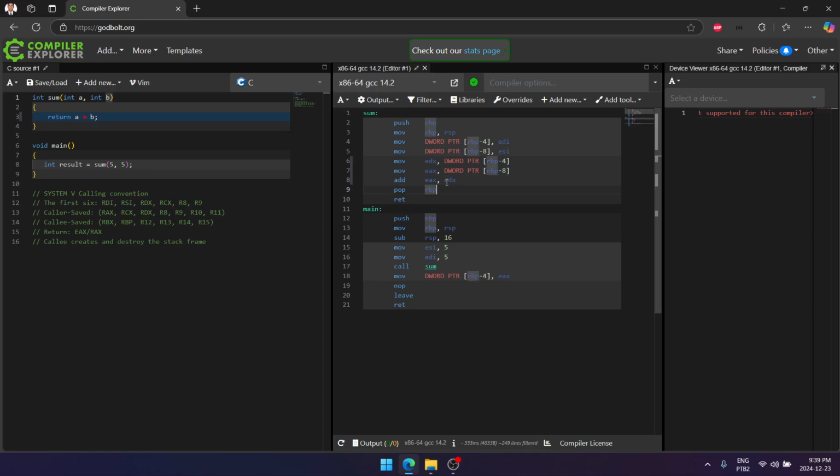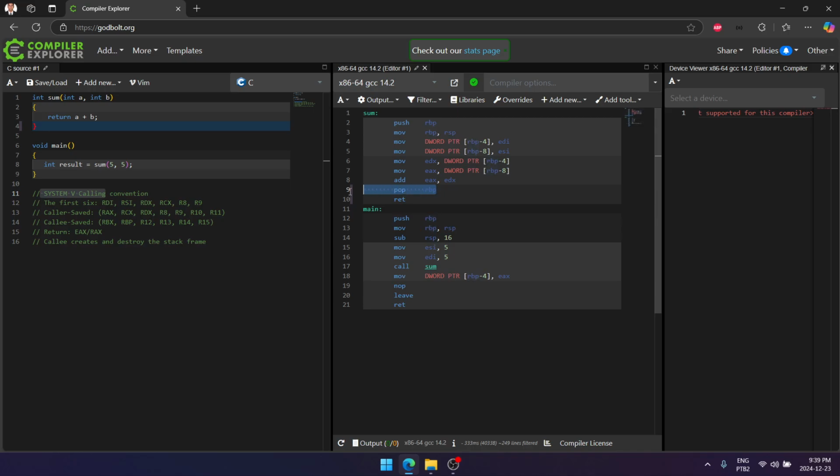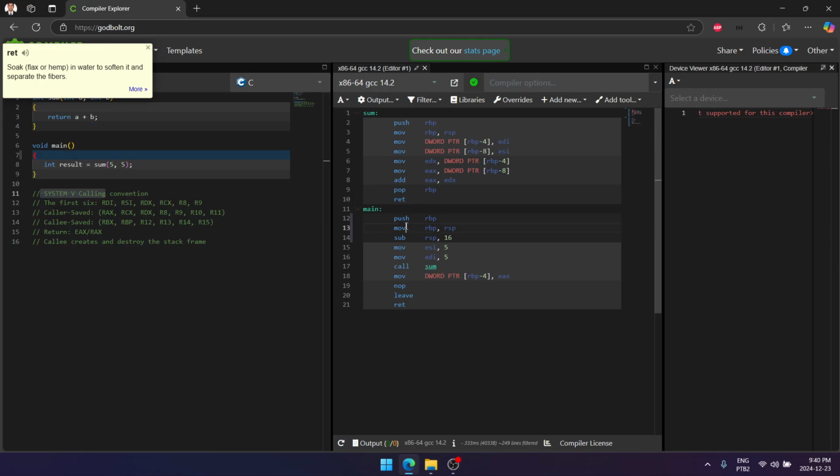Basically, we add EDX to EAX and store the result of the sum in EAX. And EAX is the return register defined by the System V calling convention. Here we have the epilogue of our function that basically destroys our stack frame. And now we can return to the caller function.